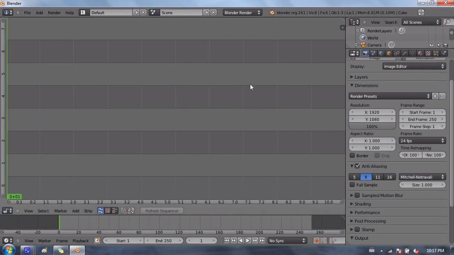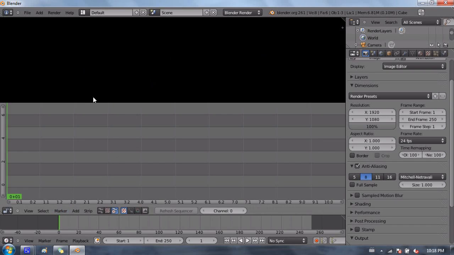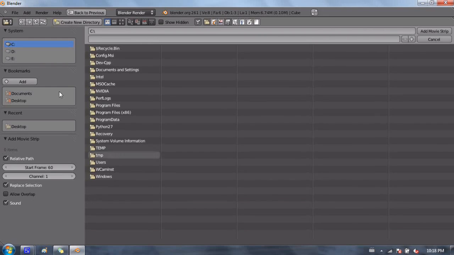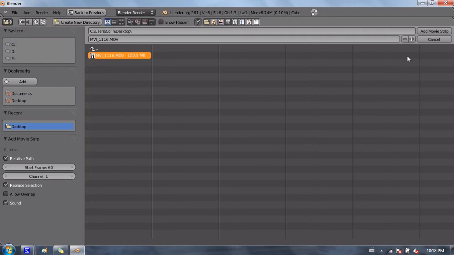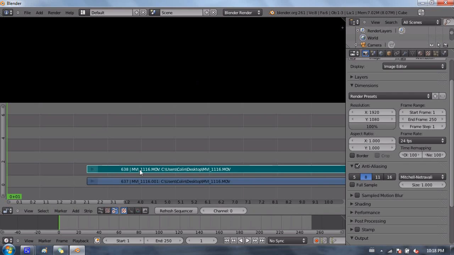We can get a video window up as well if we go down to the checkerboard or the checkerboard with the timeline. Right now it's on just the video clip sequence editor or timeline. That's just a video clip window, but we can have both, kind of like a video editor would be in a separate program. So I'm going to go ahead and go to Add, and we're going to add a movie. So I'm going to go to my desktop, find that movie file, and press Add Movie Strip. It adds two, one for video, one for audio. I believe the green one is audio, so I'm going to go ahead and press Delete.